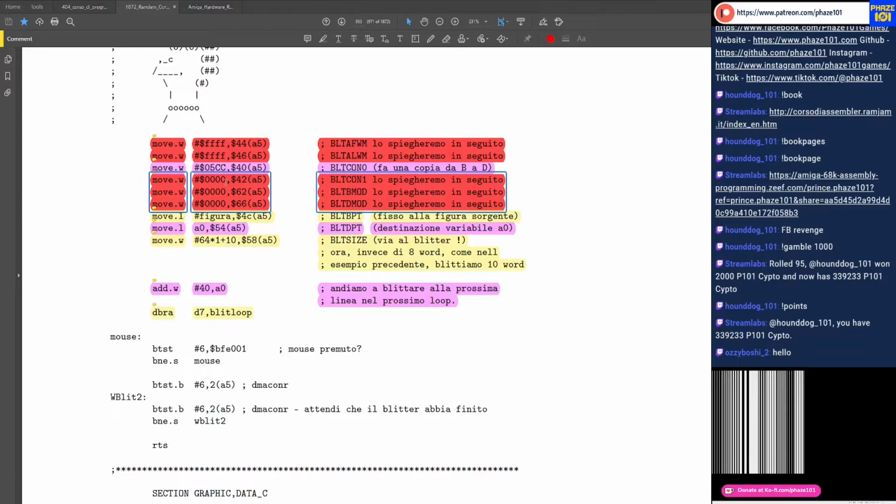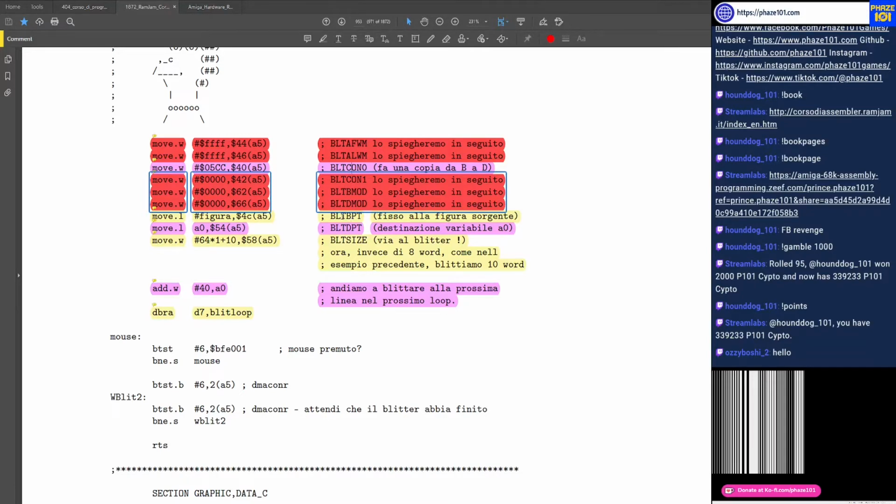Then these three registers will be explained later, but one of them is BlitCon 1 and the other ones are the modulo for both registers. So for now, accept those values.